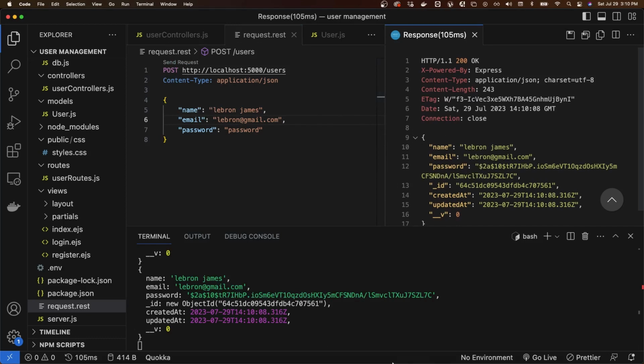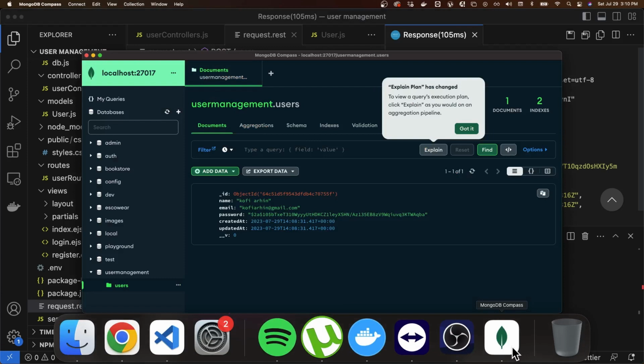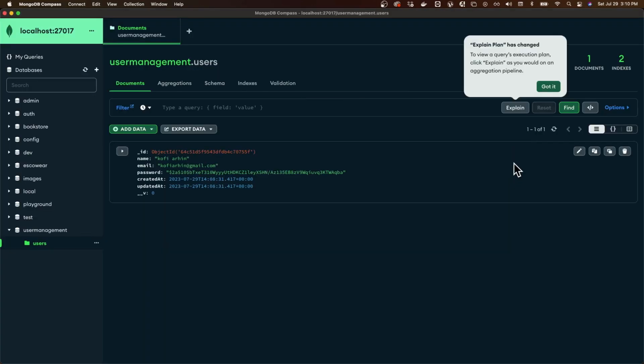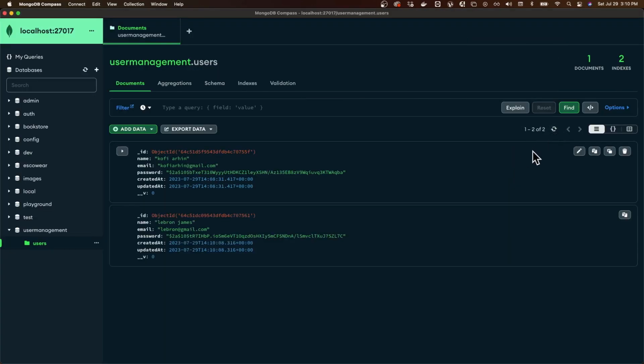Let's go back into our database and refresh the database. Then we have that as our document in here.